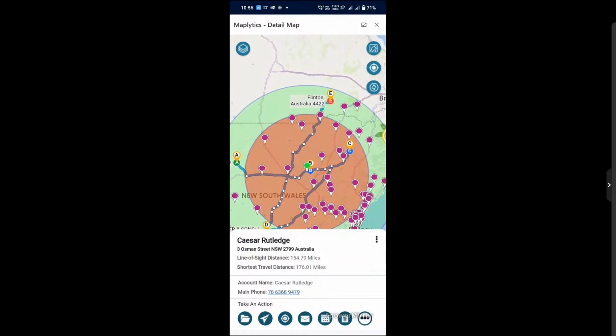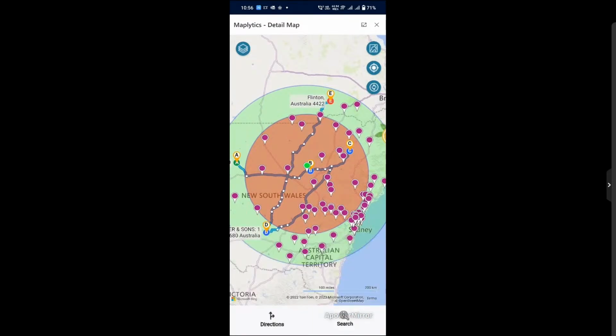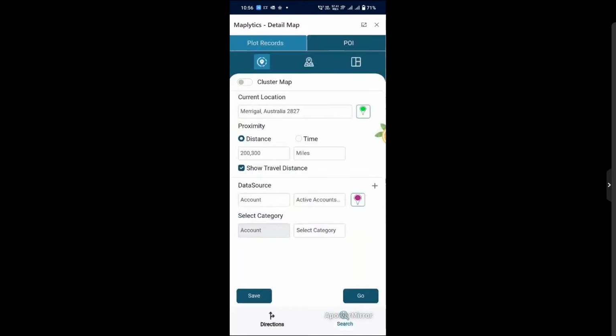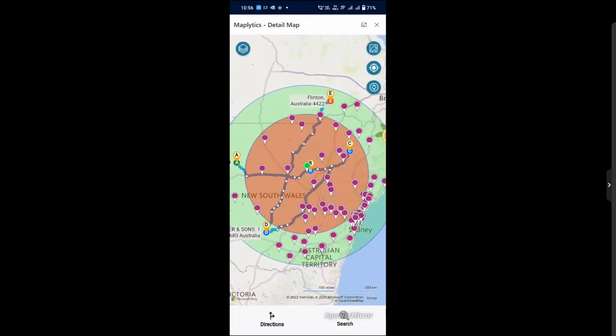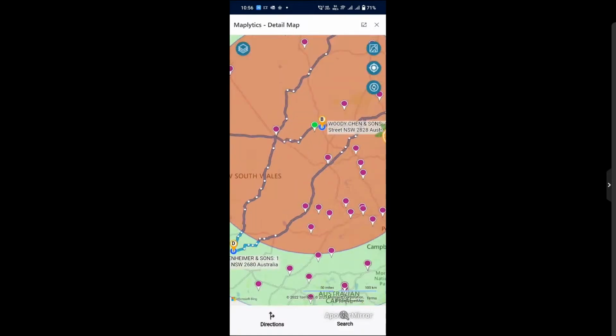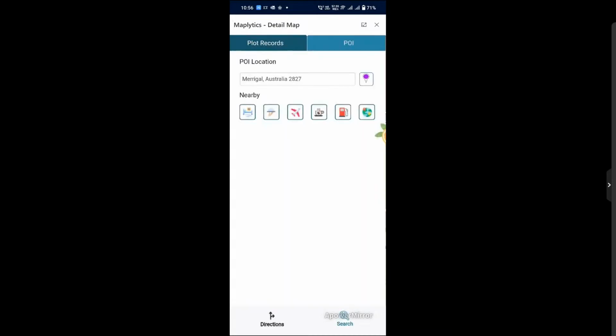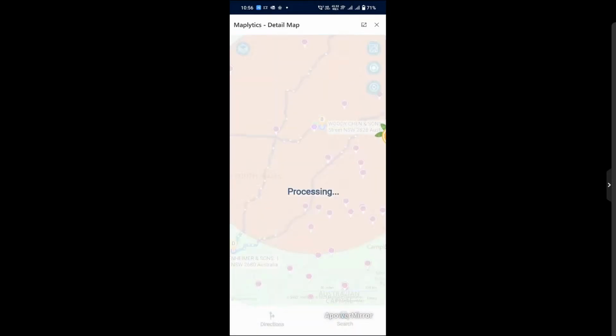Now talking about the other feature that we left earlier, which is the POI, the point of interest location. So here for point of interest location, first you have to select a location for basically the center point. So you can just right click anywhere on the map and set it as POI location. So here now you have these icons over here. You can select any icon to see the respective locations on the map.